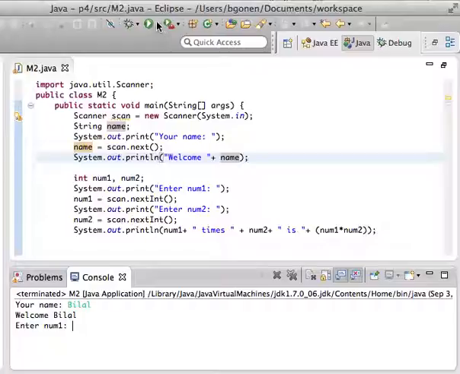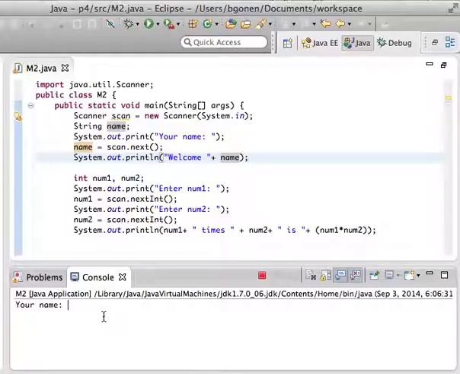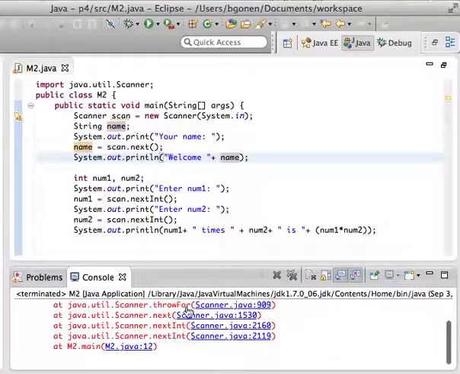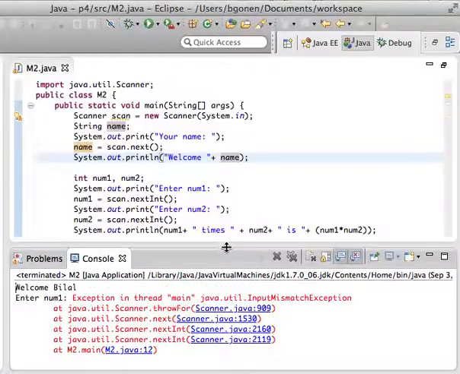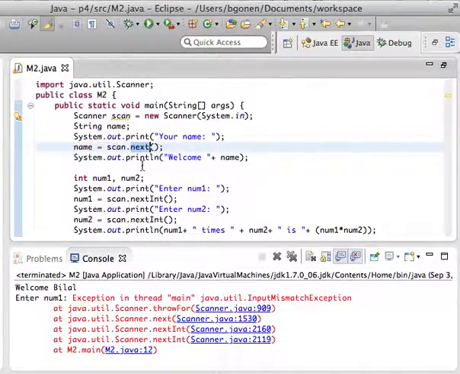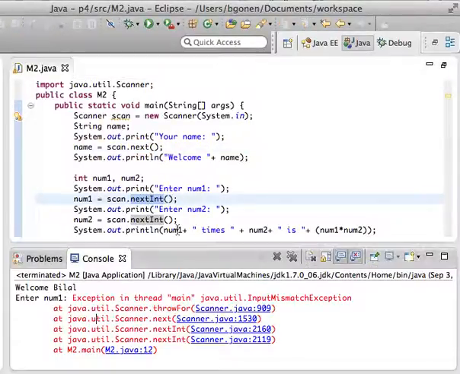So what if I enter two words in my name, Bilal and Gonan, so two words, enter, and I got an exception. It is because the next reads only one word. If I put two words, the second word is considered as an integer, and it is not an integer, so we got an exception.